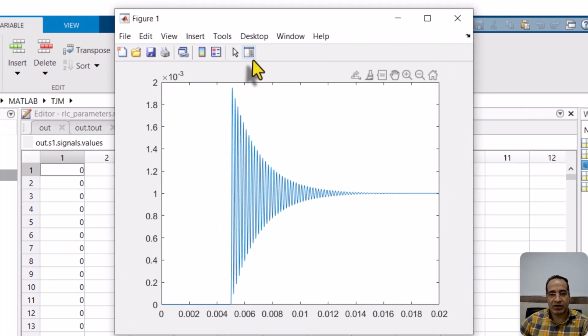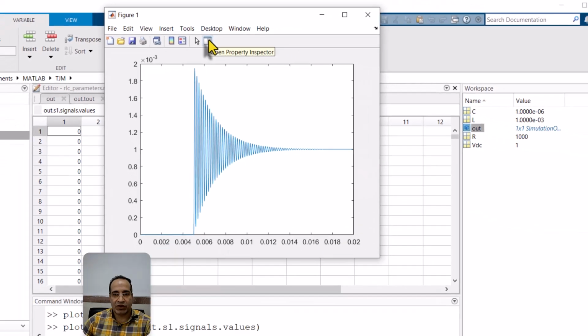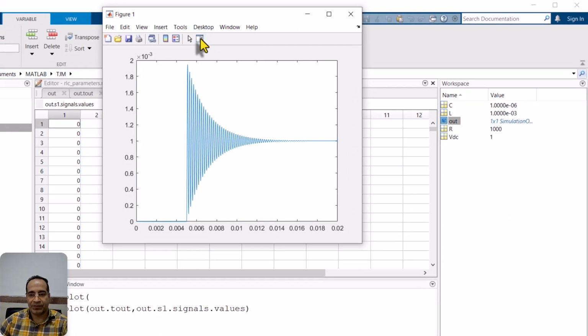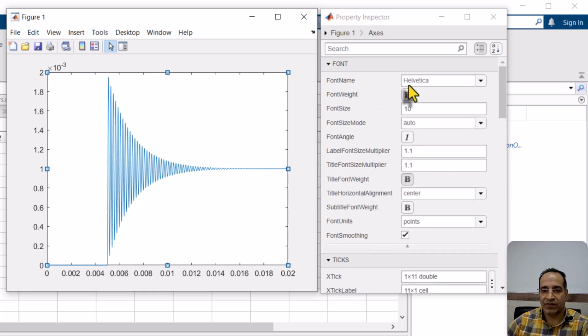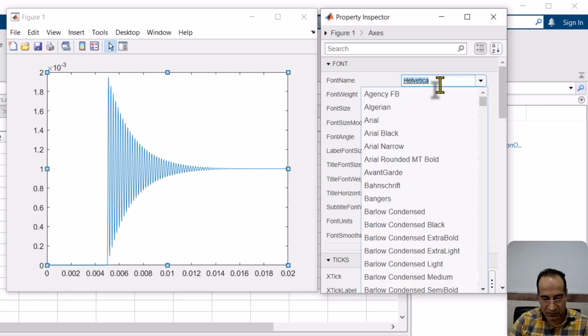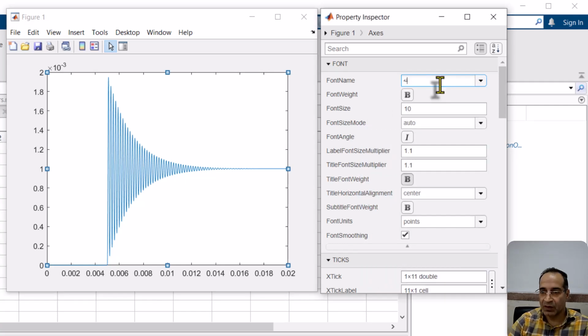I can work on it using this property inspector. For example, I can change the fonts of the numbers over here. I like to change this font to Times New Roman, bold.